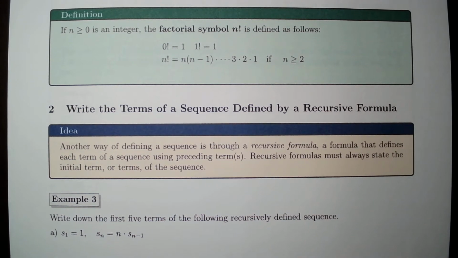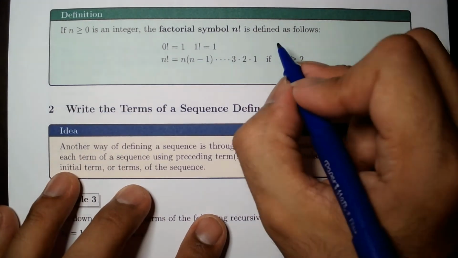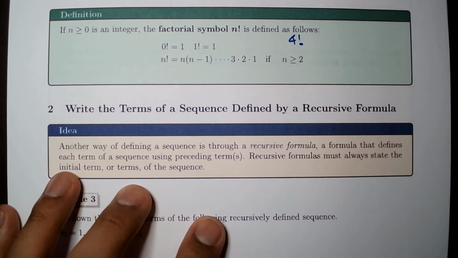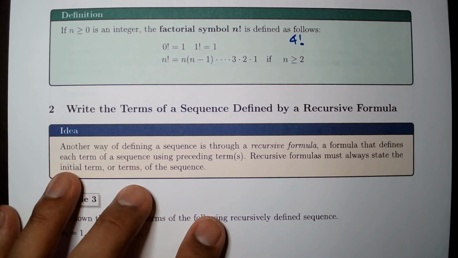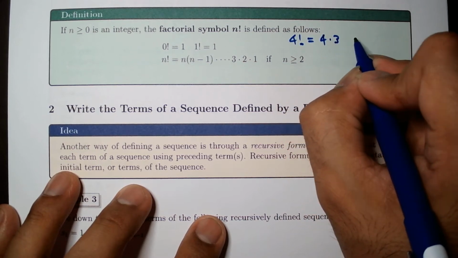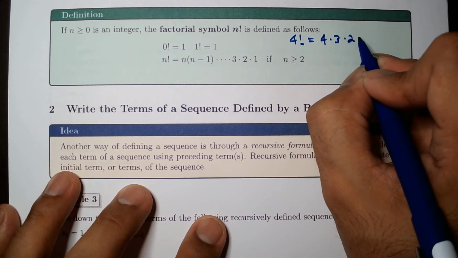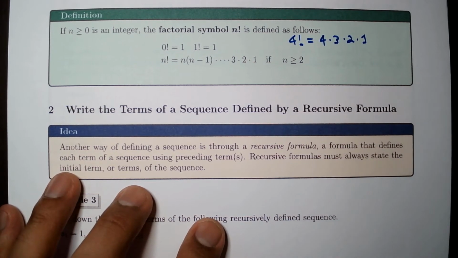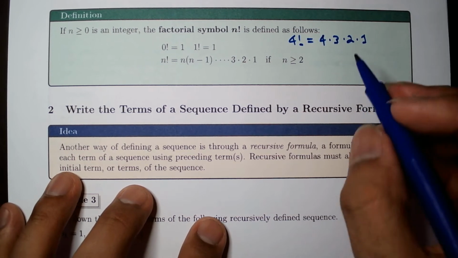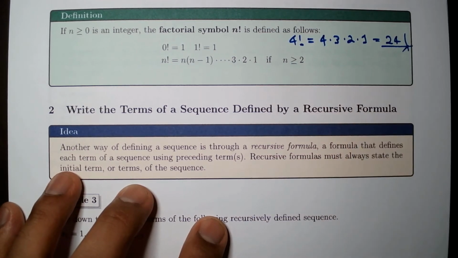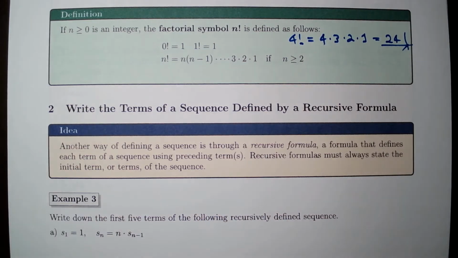So the factorial, well, what about the factorial? That's like a special product. Maybe you have seen numbers like this, like 4 factorial. That's not an excited number. It's an exclamation sign, but it's not an excited number. Well, that means what we do in this case is multiply 4 times all the integers below that number all the way to 1. Of course, we don't multiply by 0 because otherwise it's going to be 0 as the final answer. We don't want that. So 4 times 3, which is 12. 12 times 2, that equals 24. All right. So that's what the factorial symbol is.